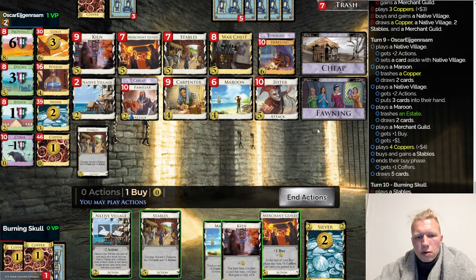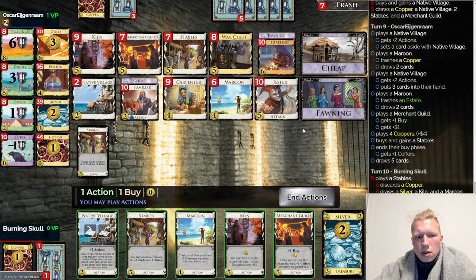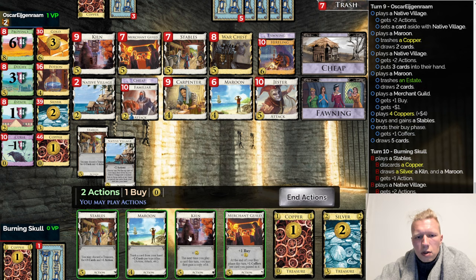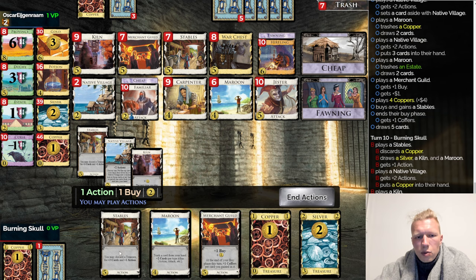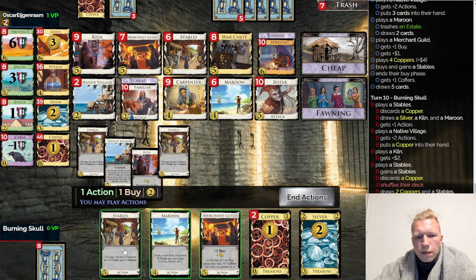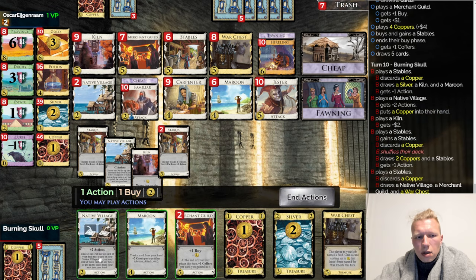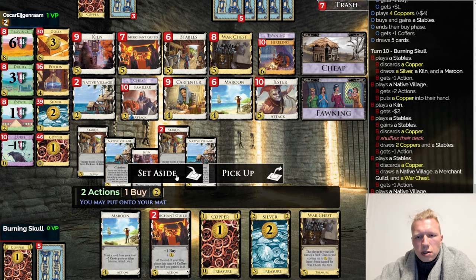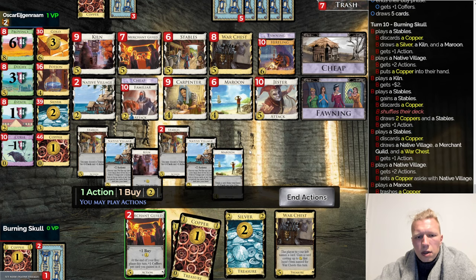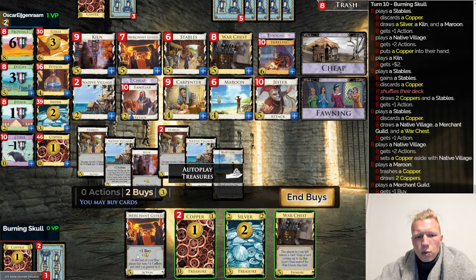Let's play this first. Okay. Let's pick up this copper. Play the kiln. Play the stables. I want more. Yeah. Nice. Set aside this copper. I want to draw because the rest of those suck, even at the expense of only playing one merchant guild.